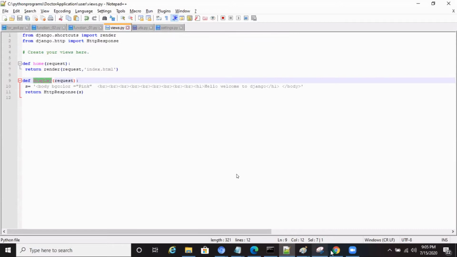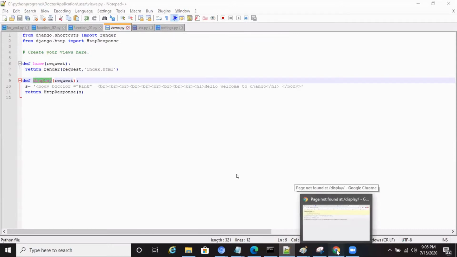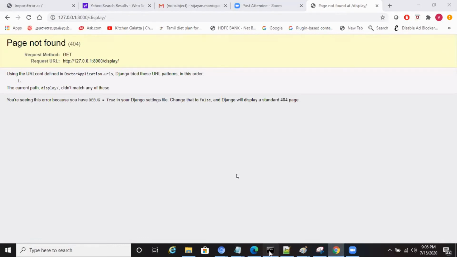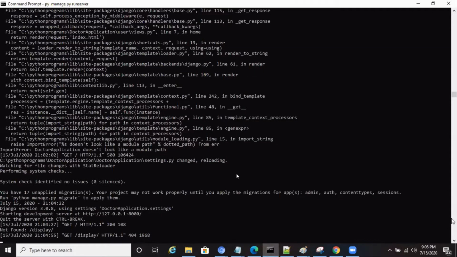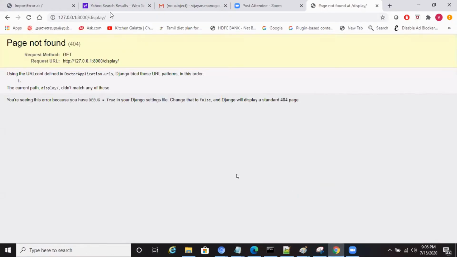So do I need to rerun again? Docker URLs. Yeah, it was working. The URL configuration defined Docker application URLs. Please have not tried these URL patterns in this order.